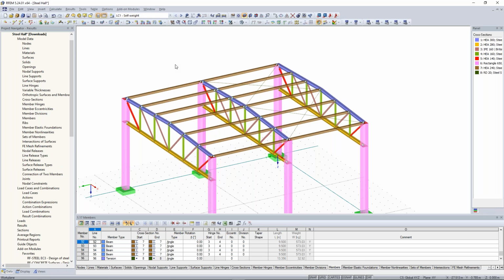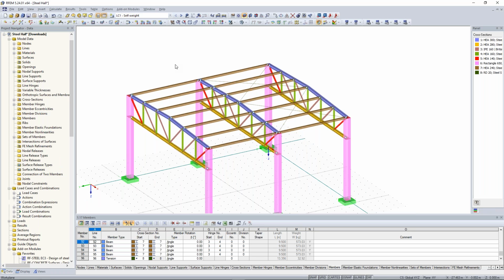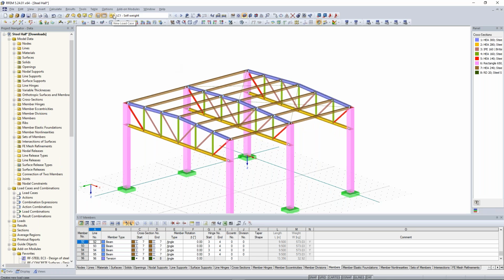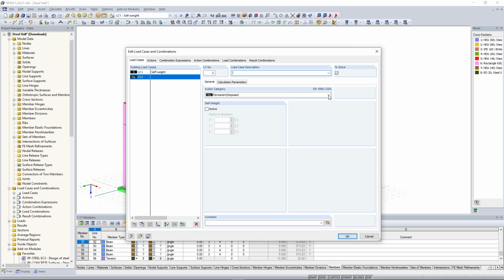Okay, good. Now let's come to the load cases. I click here on new load case. I create a new load case, imposed load for category A, then a new load case, snow, and the last load case, wind in the positive X direction.